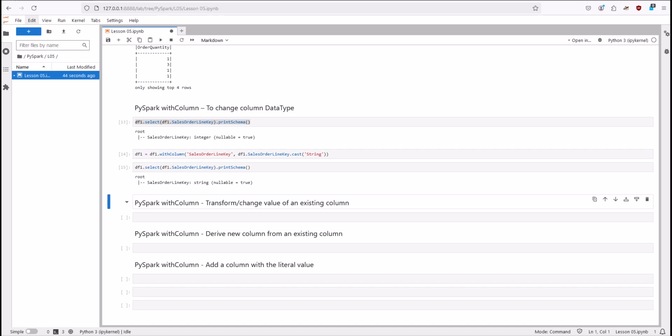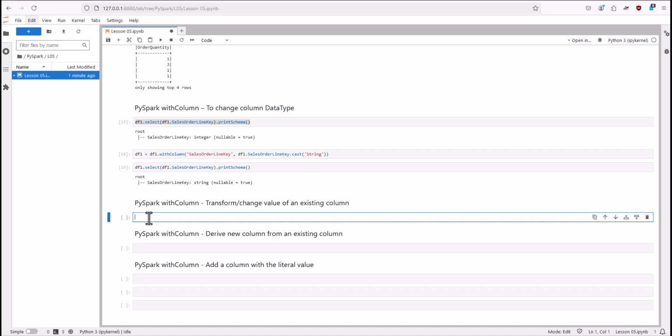With the withColumn function, we can also change the value of an existing column. Say we want to increase the value of the unit price column by 10%, then we can write the following code. We will start with the data frame. Then we will say take this column from this data frame and then multiply it by 10%.